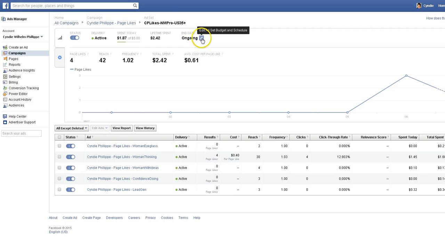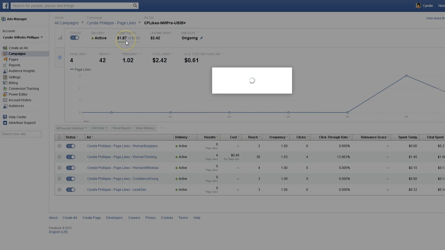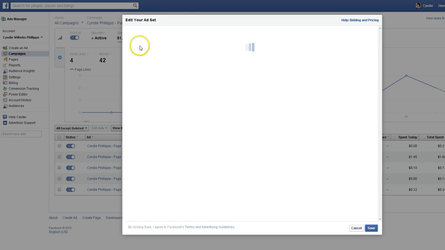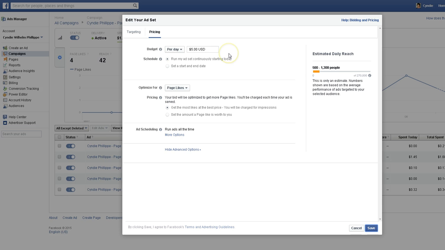So one thing I'm going to do is, instead of having two ad sets for $5 each, I'm going to go ahead and up this to $10 a day for today. That's what I like about this per day budget, because you can constantly adjust this. If I want to slow this down to even $1 a day, as long as I'm getting likes that are less than $1, it's going to trickle. Of course, it's not going to build very fast, but my point being is that you can adjust this and you can keep changing it.